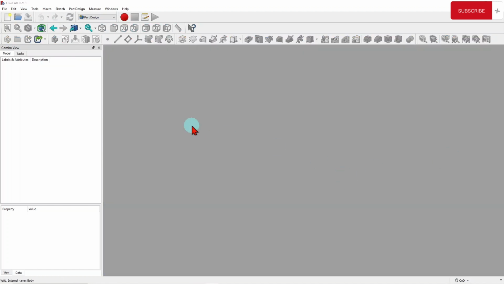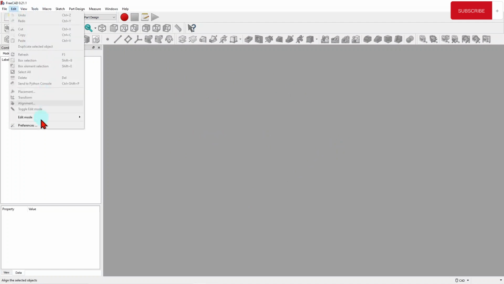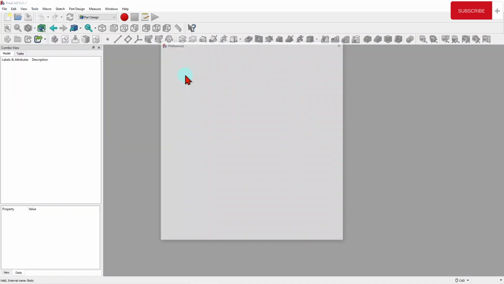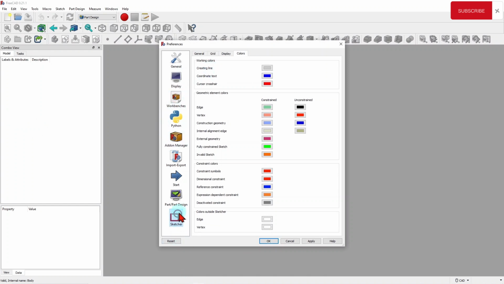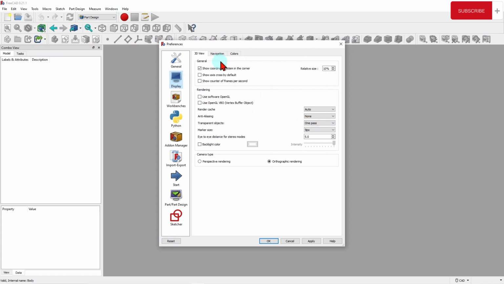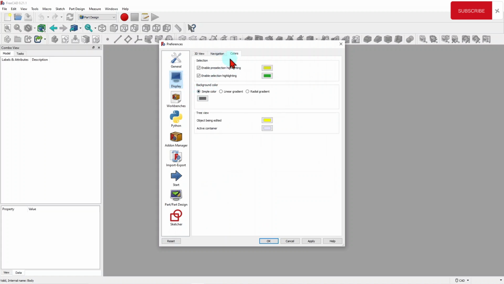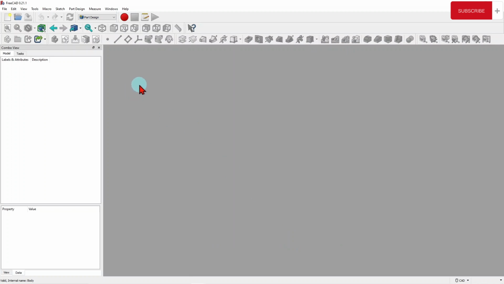Since we have learned some things about the sketcher, let's go and develop a model. Now what I have done is I have changed the background a little bit, and all the sketch visualization. I did that going into preferences. In the sketch, you could go to the colors and change whatever you want, and also in the display, you can go to the background and do all that work. I'm not going to show this right now.